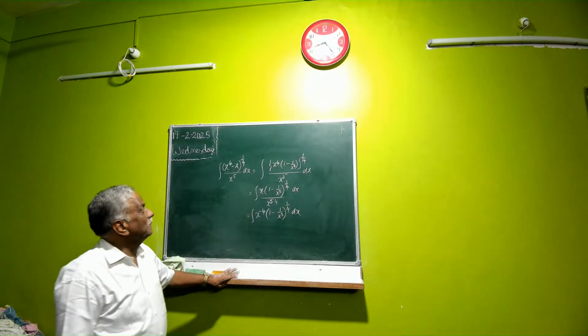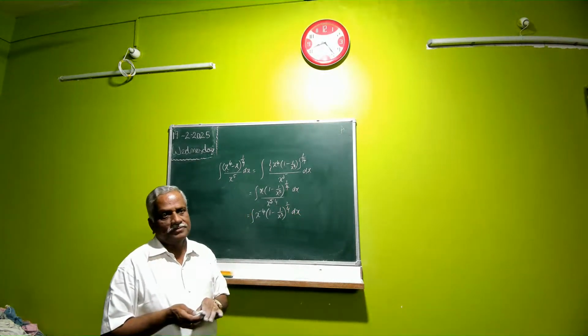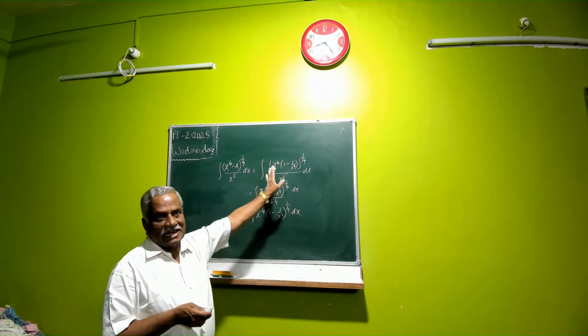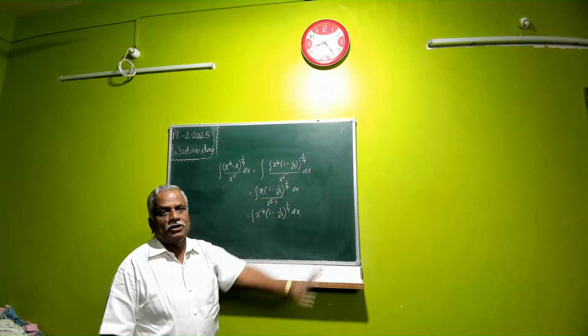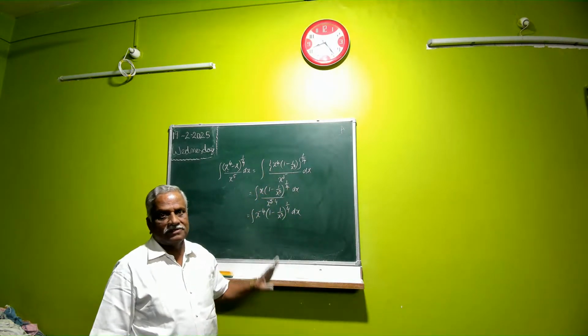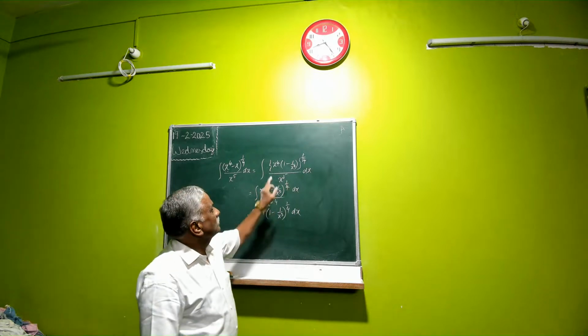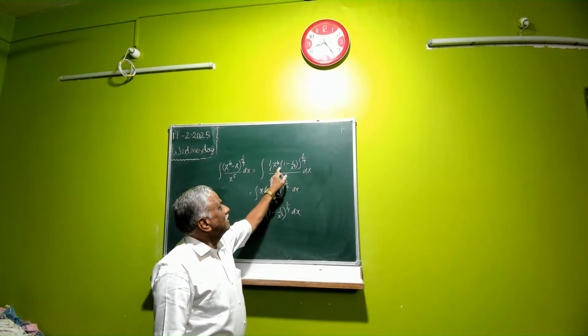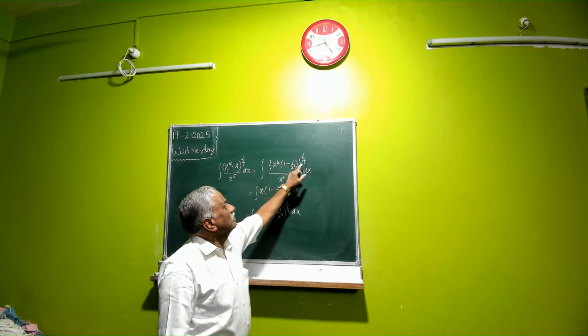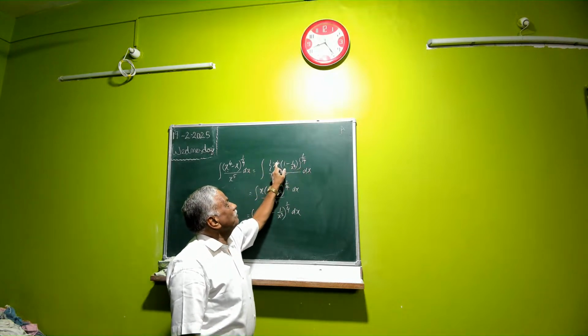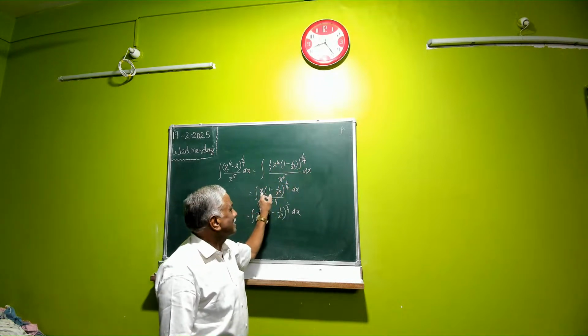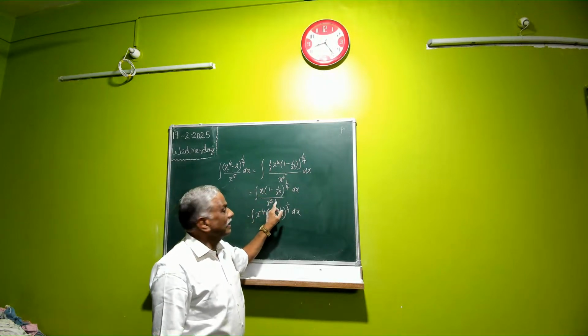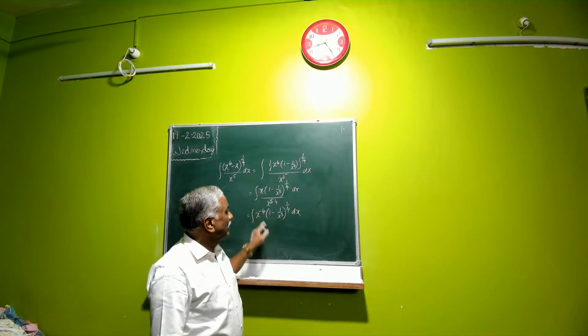I repeat what I have done. It's a very tricky problem. What skill they have used, if you have not worked this earlier, definitely you cannot work it. So you take x to the power of 4 common. So you get 1 minus 1 by x cube, whole to the power of 4. X to the power of 4 to the power of 1 by 4 is x. Now cancel, you get x to the power of 4. So we have taken the numerator.